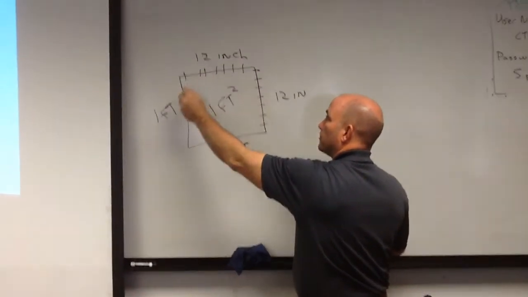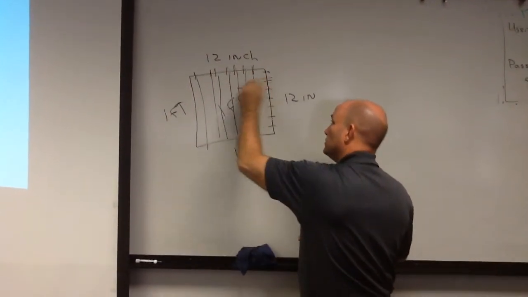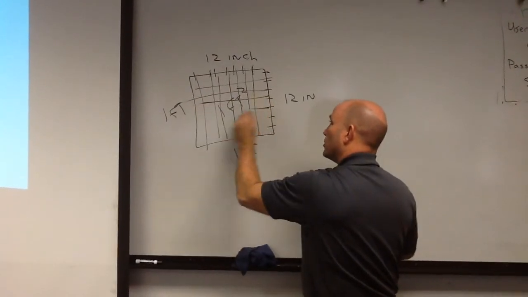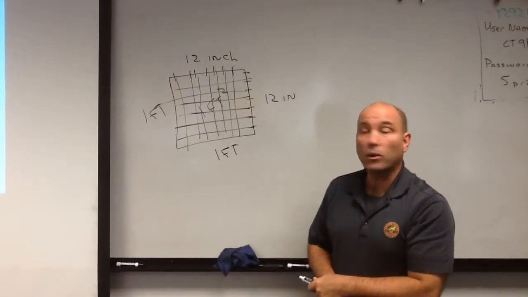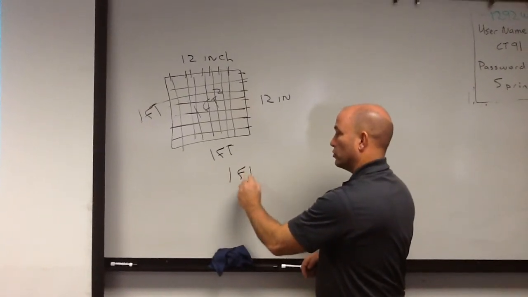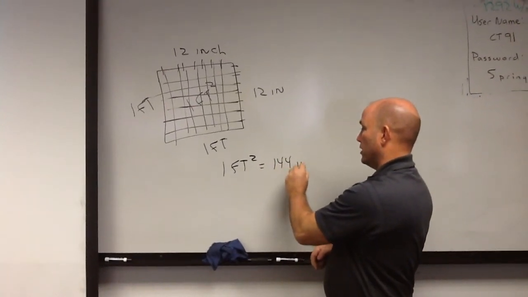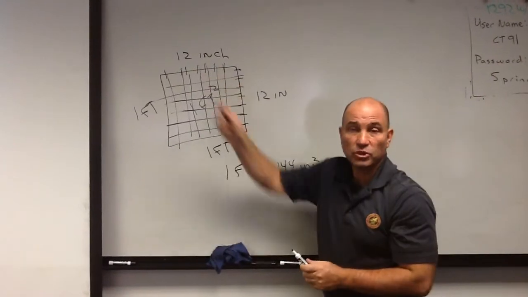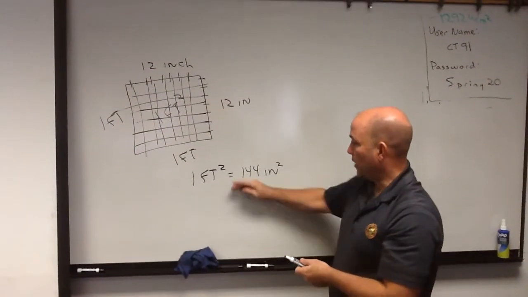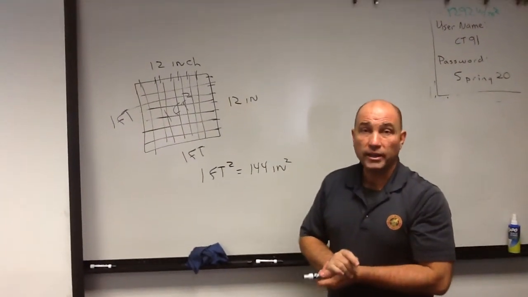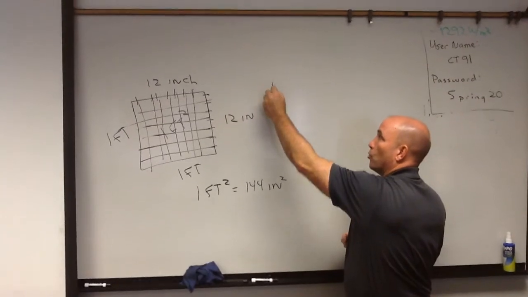And so, it turns out that when we're doing square units, it's not just doing it once. You have to do it twice, because it turns out that one square foot is equal to 144 inches squared, right? Which is 12 times 12. Now, you might think, okay, and want to memorize that. You can. But an easy way to do it is to go back to our units.